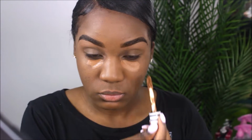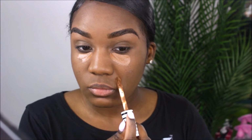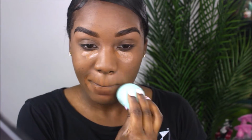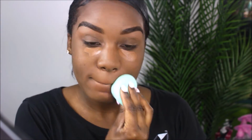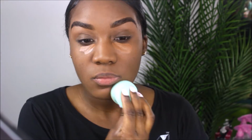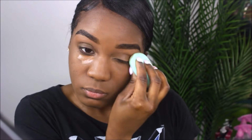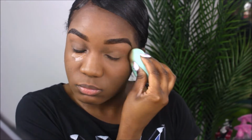So I'm going to continue with my usual steps. I'm taking my CoverGirl Undercover Concealer, and I didn't need to put it in the places I'm putting it now, to be honest, but I just wanted that extra full coverage. So now I'm just taking my damp beauty blender and just blending that product out. And you want to make sure it's damp, guys, so that, of course, it blends out seamlessly.